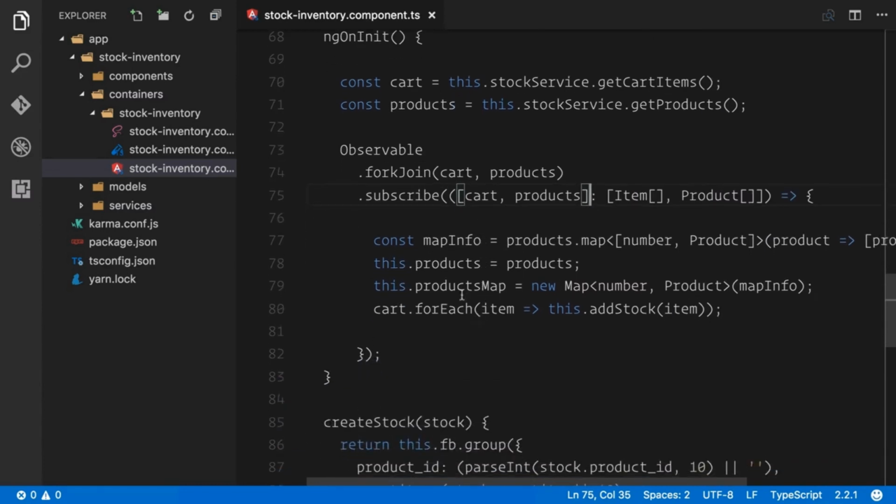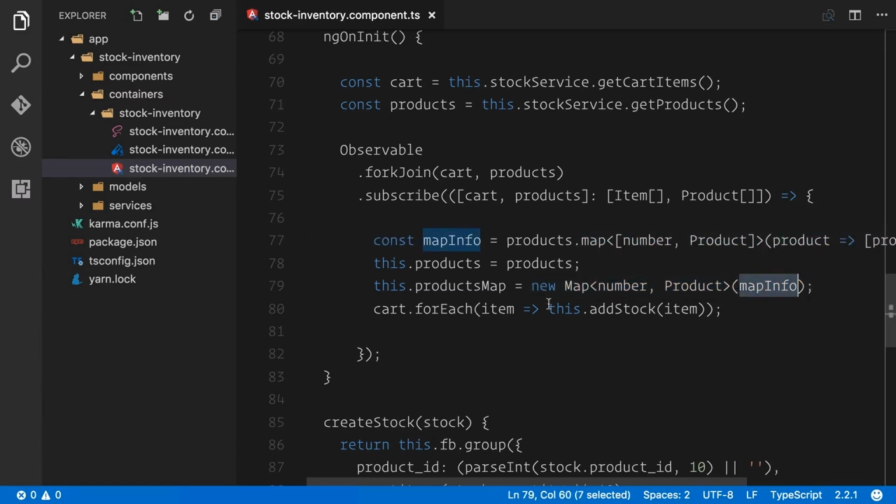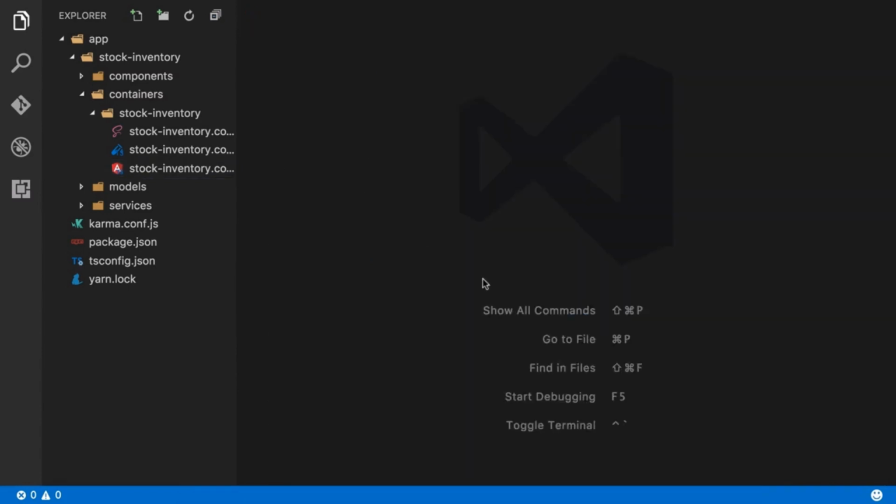Now inside this subscribe we have a few things going on. We're creating a new map. We then iterate over a few things and we pass that map info into our map. So we're going to learn how to test these particular things and focus on the asynchronous part of the service.